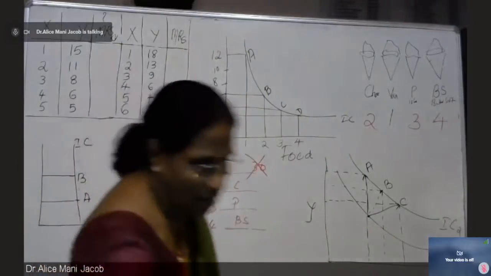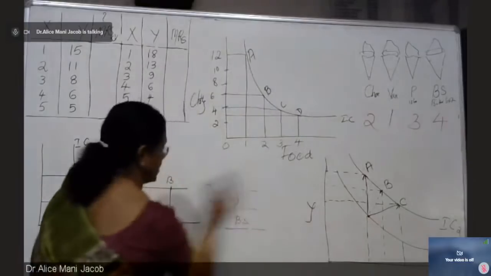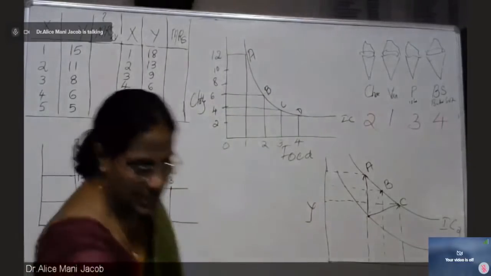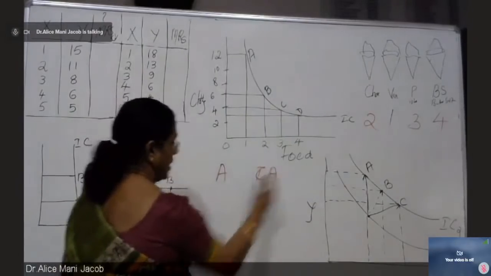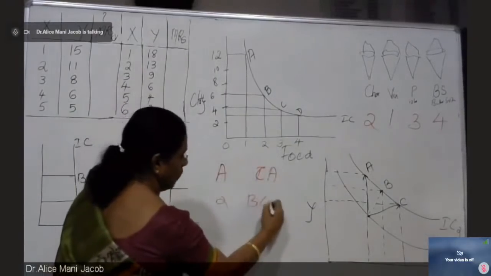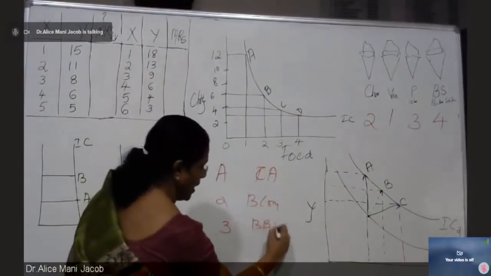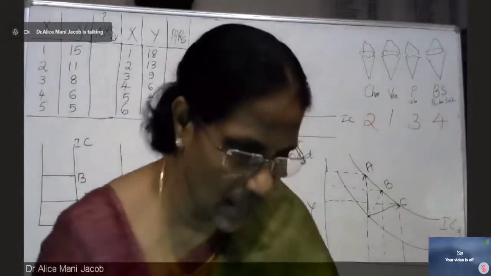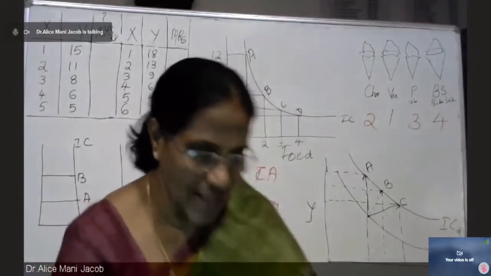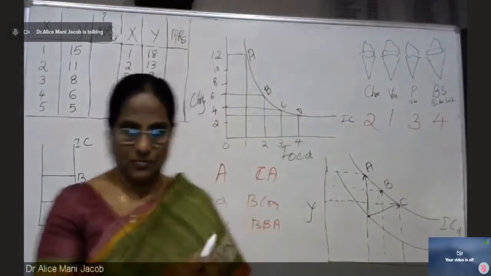Now, I can explain transitivity of preferences in a simple way. For example, after passing your +2, you have three choices. The first choice is chartered accountancy, say A. The second choice is to go for BCom, B. The third choice is to go for BBA, C. You have chosen chartered accountancy because you feel that is the best for you.